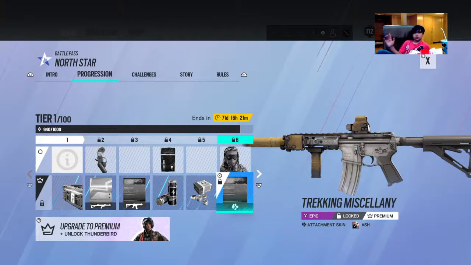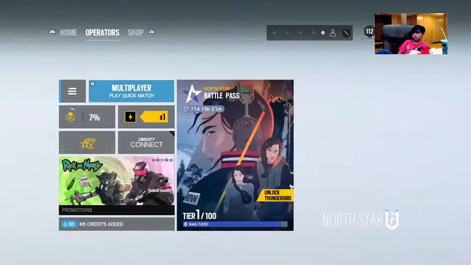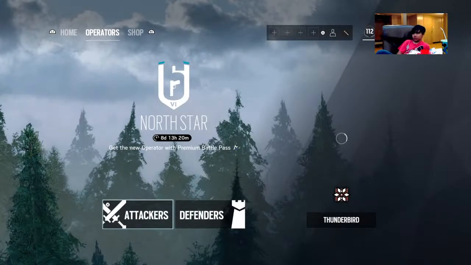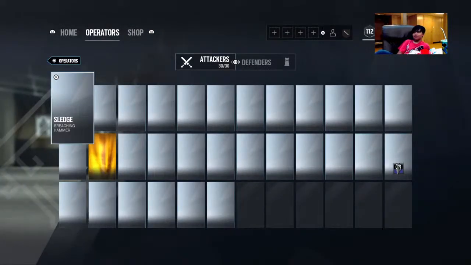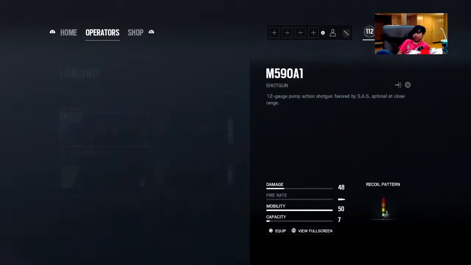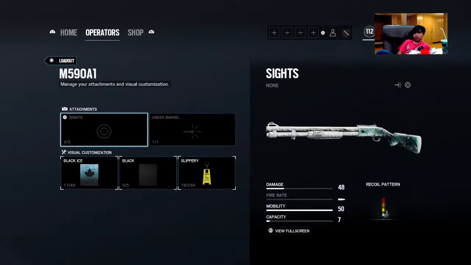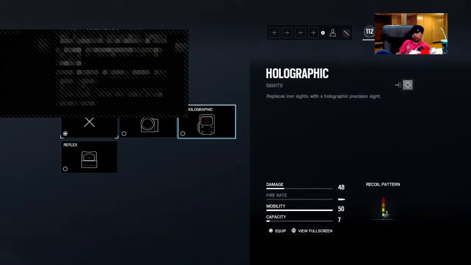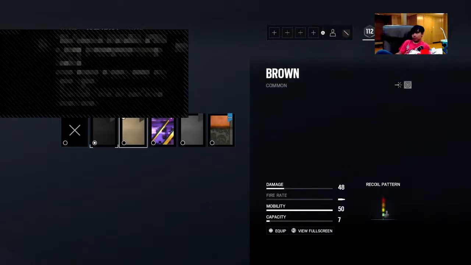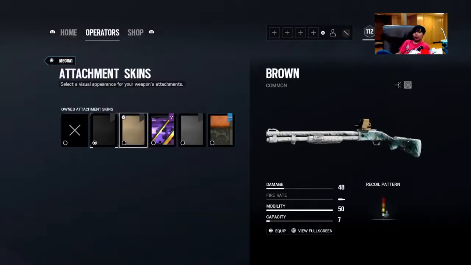It's a copy of the sand. It's legit. CJ fooling me. There's nothing that'll convince me otherwise that it's a copy of the sand. Let's put a quick sight on. Holographic, because it's the biggest. The brown. It's basically the same thing. But with less covered.